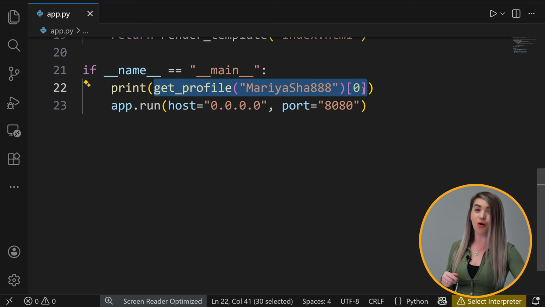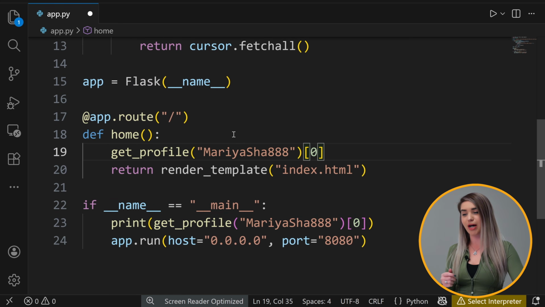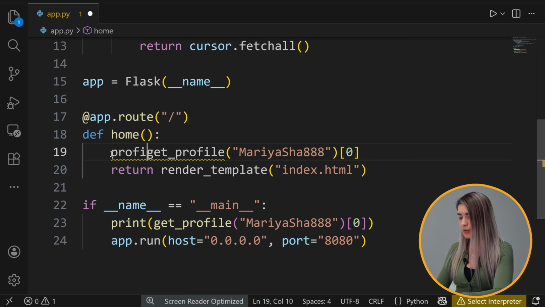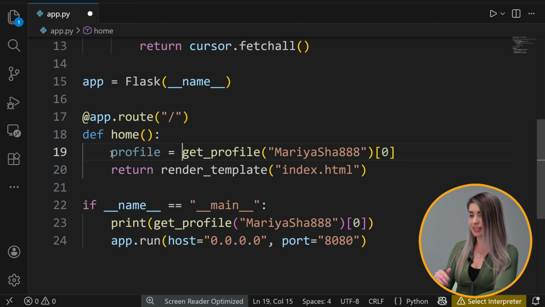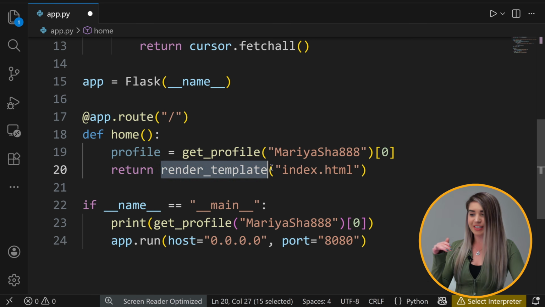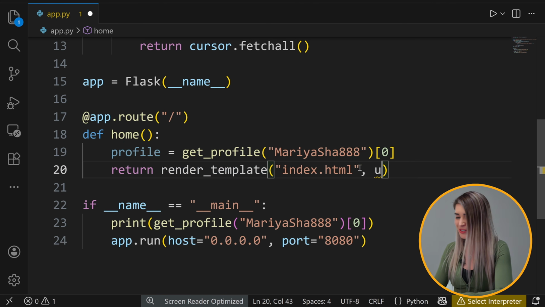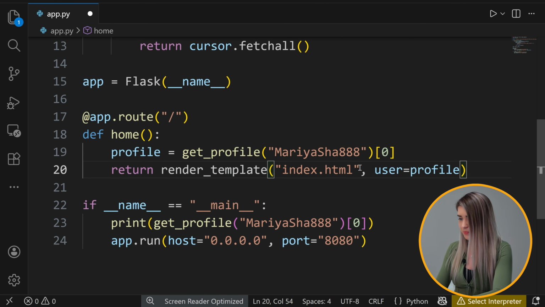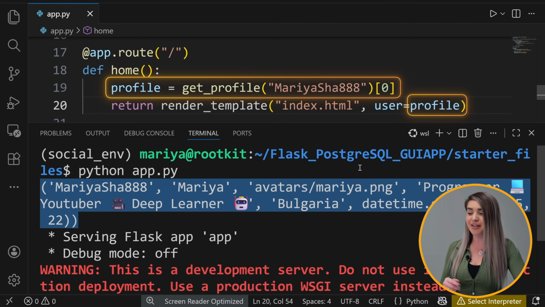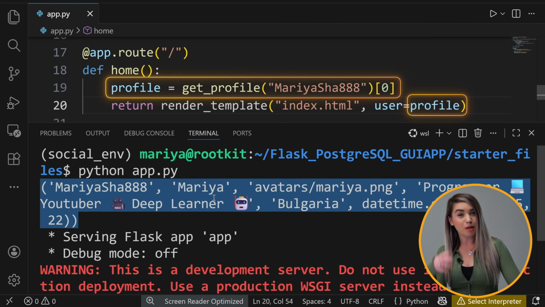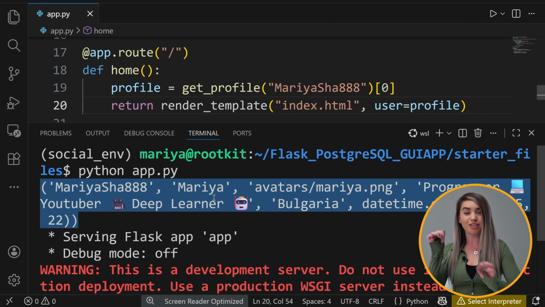For this, we will call our function in the home route, assigning it to profile, and then passing it as a render template argument with user equals profile. So we are passing this entire chunk of data into our HTML template, and we are naming it user.